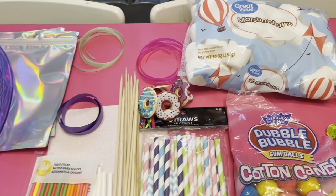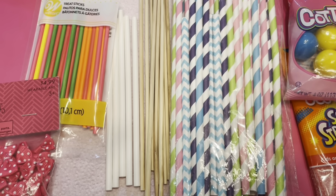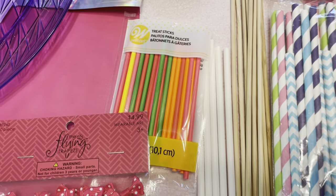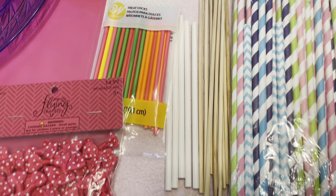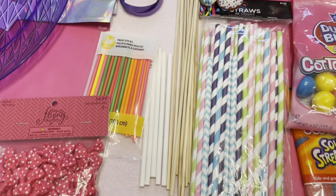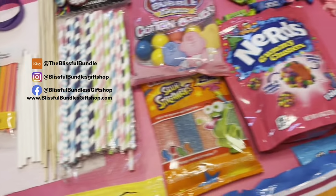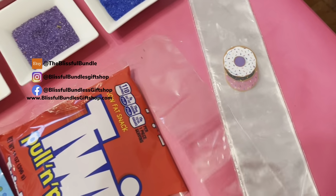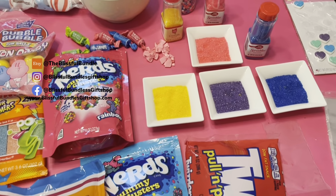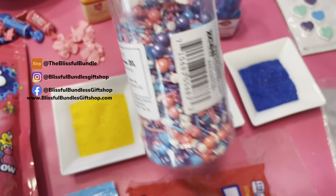So let's get started. I have the marshmallows, I have the ribbon, I have the straws, which I may not use. I have the neon blow pop sticks, the regular white blow pop sticks, the wood-like kabob sticks. I have bowls that I'm gonna hot glue gun on the plastic here. It sprinkles everywhere. Tony's gotten a hold of my candy table. And I have pretty sprinkles. Look at these pretty sprinkles.